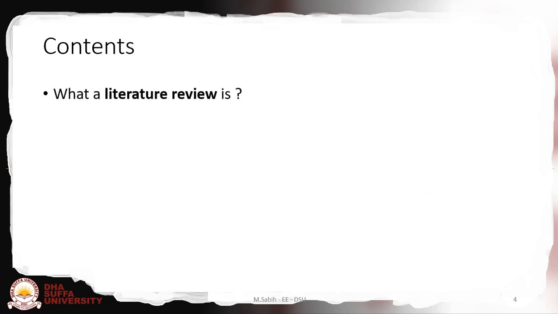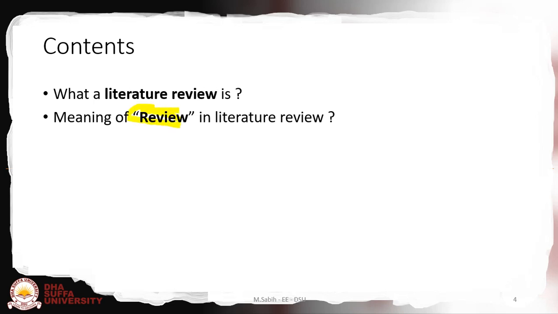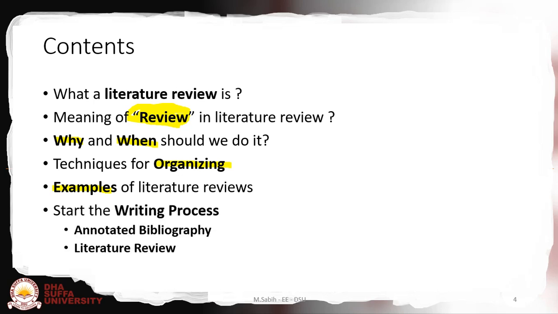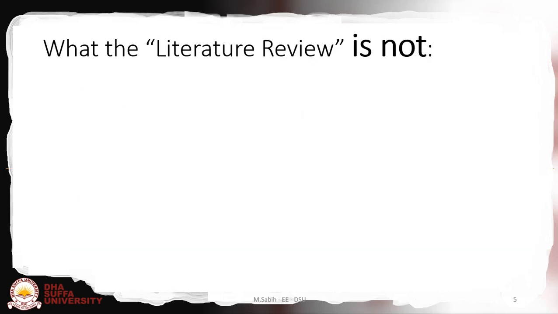So the content today is what the literature review is, especially focusing on defining exactly what the literature review is, what the review means in the literature review, and of course why I should bother and when we should do the literature review. We will explore those areas, and after that, why and how to organize the literature review, some motivating examples, and then we will see the starting of the writing process. We will explore how to write. We will start discussing the annotated bibliography, and later on we will see the literature review.